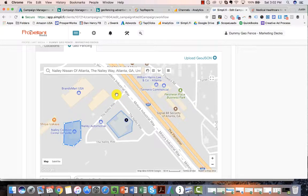You think about all the money that you're currently spending on online and offline marketing. It's a lot of a spray effect. You're trying to get your message out to the masses and hope that a number of those individuals are going to come back to your facility, which is still important. I'm never going to discount TV, print, billboard, all those other forms of advertising. Very, very critical nonetheless. But if you really are thinking about how can I hone in my marketing dollars to a core area of folks that are in-market buyers, people that are likely looking to purchase a vehicle, this can be an incredibly powerful and very effective strategy.